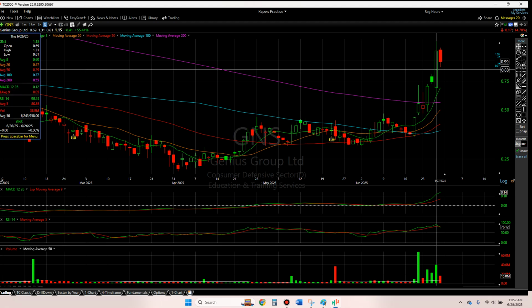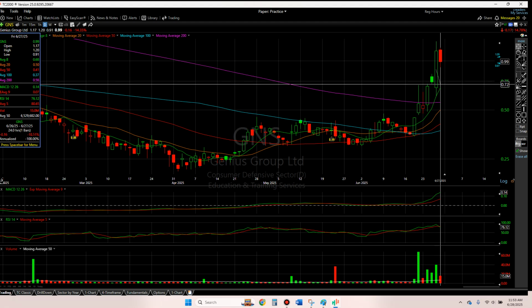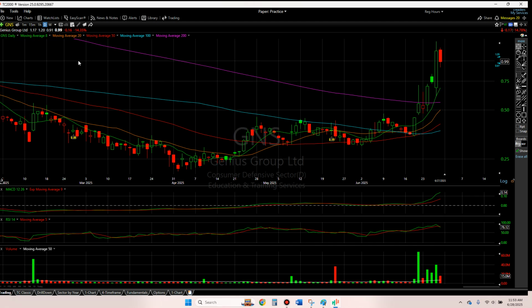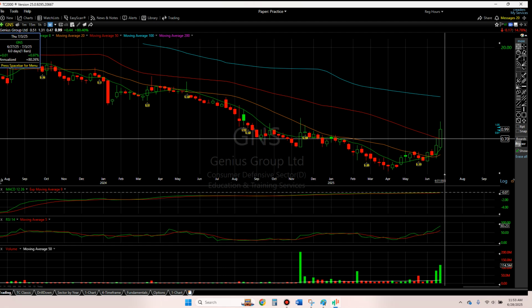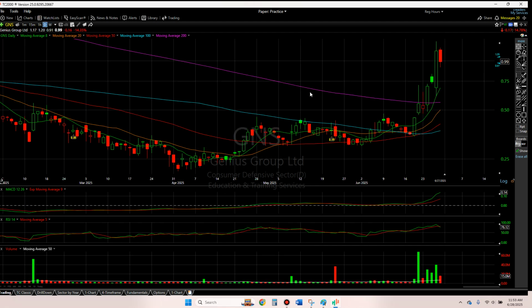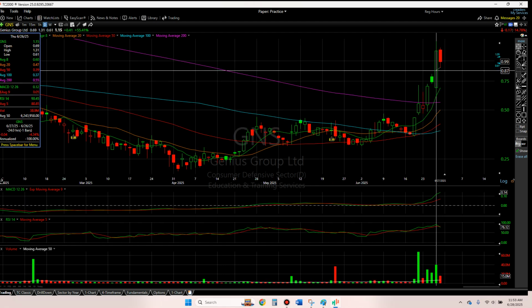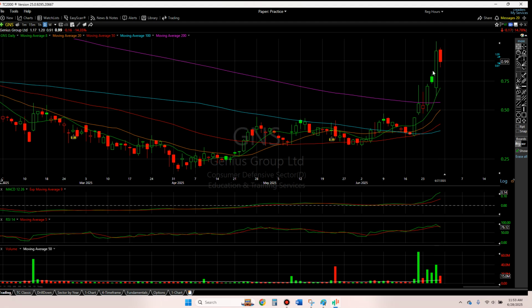And we didn't do it on Friday. As long as we don't lose 88 cents, I think I'm really comfortable with GNS. If we lose 88 cents, that's going to basically take us down to 70. But I think that this, yeah, that's the same 70 line. Yeah, okay. Those are the two lines. Do not lose 88, 87, 86. Somewhere in that 2 cent range. Don't lose that on GNS, okay?